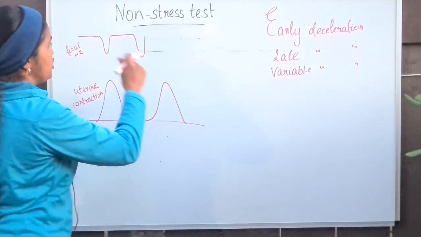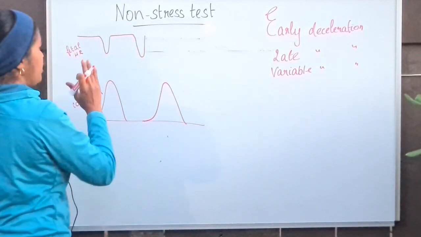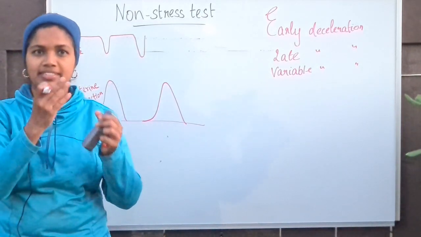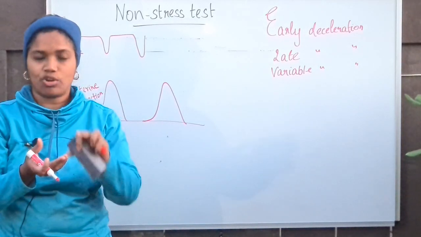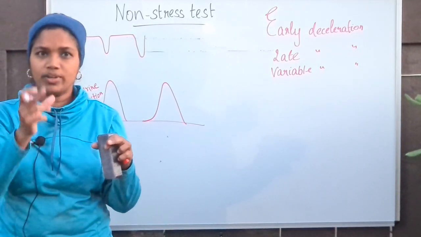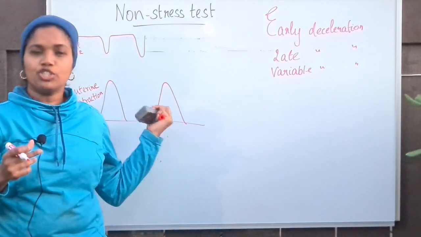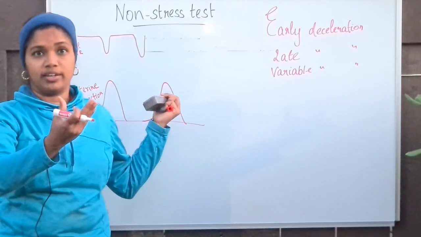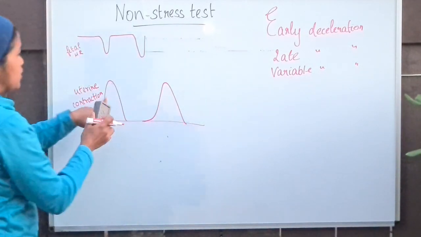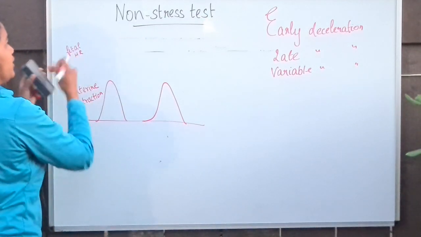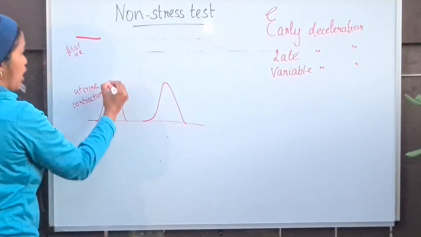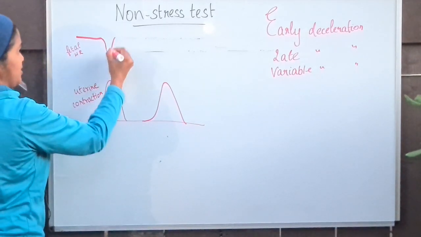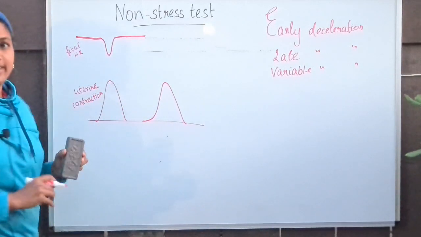Fine. So first let's proceed to early deceleration. What is an early deceleration? Deceleration is the term where we say that the heart rate decreases or drops, but early means it coincides with the uterus. So when there is a uterine contraction and there is a deceleration almost immediately, it coincides. Here we have a uterine contraction and the baseline heart rate along with it. When we have the decrease in the fetal heart rate, this is known as the early deceleration.